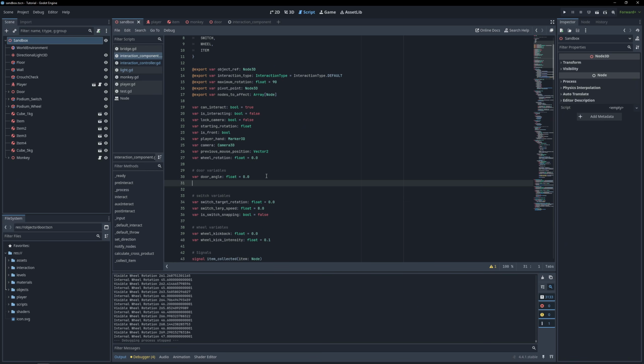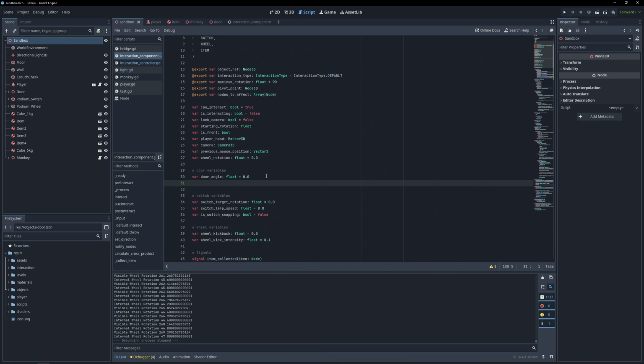For me personally, I don't want my door to actually behave as a physics body. If you wanted to, say, slam a box into your door to open it or do something of that nature, you could do a few things like changing your door to be a kinematic body 3D. You could also have collisions that would trigger certain behavior on it, kind of sitting just out of view of the door. But I don't really want that.